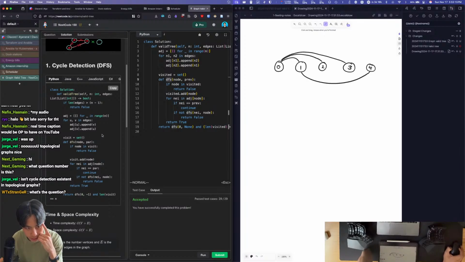All right, so is this basically the same? If len of edges, what is edges here, is greater than n minus 1, what does that mean? You're telling me there is a situation where the number of edges is greater than, right.